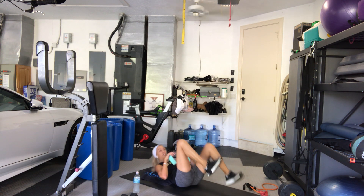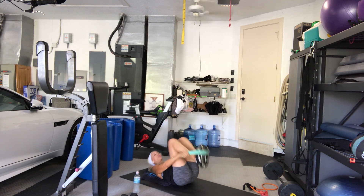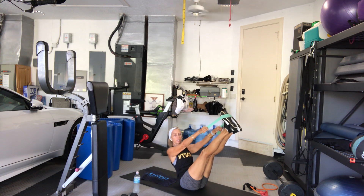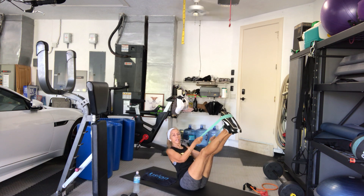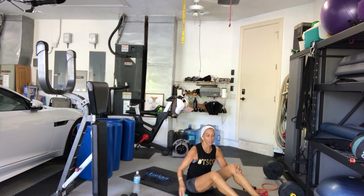You choose if you want to stay on your back because it's fine to be here with a bent knee, or you can rock up and find your little teaser, boat pose. In 3, 2 — same pull. 10. 9, chest up. 8. Nice guys — 7, 6, 5, 4, 3, 2, 1 more. Good — pulse it. 10, 9, 8, 7, 6, 5, 4, 3, 2, 1. Alright, shake it out.